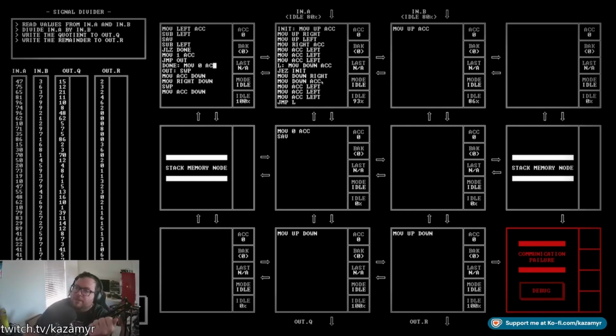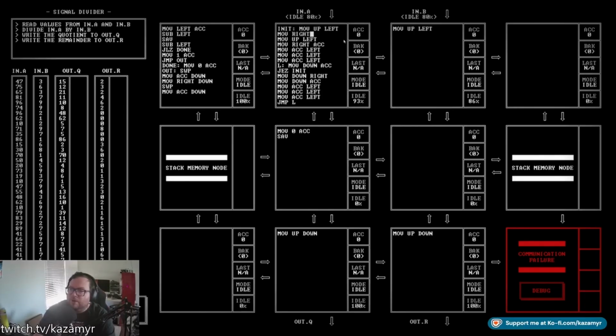I'm gonna get one side working, and then we'll see where we can improve it. Because right now I don't have anything working. So we're just gonna move up to the left, and then over here we don't need to move up into the accumulator right now. We're just gonna move it left, and then we move left.